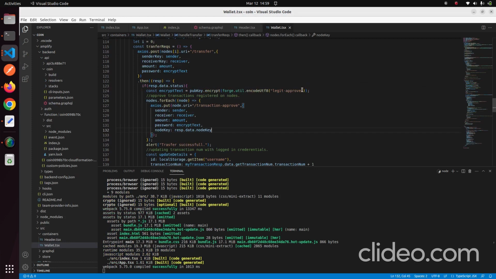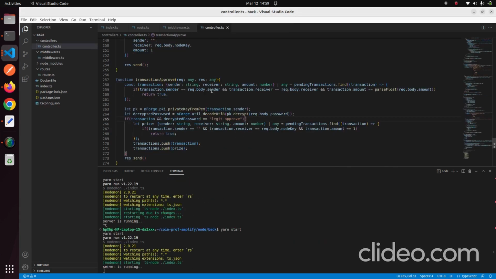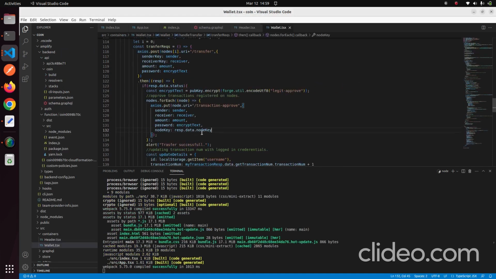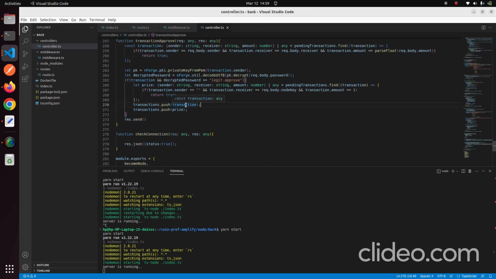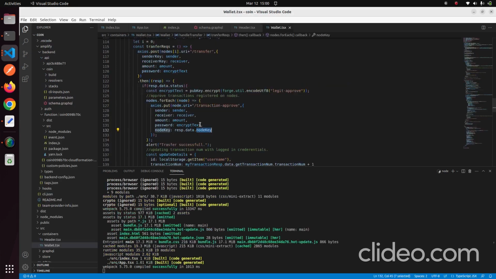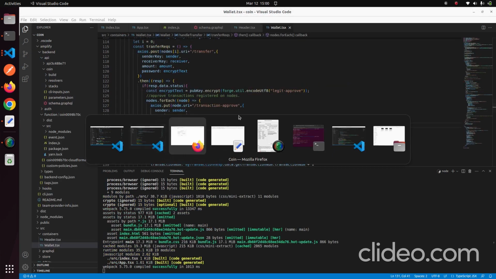Now here legit approve, I'm encrypting legit approve, and node key, which node did the first operation. Now if there's a transaction like that, and also the key is legit approve, and the price is with node key, now pending transactions are registered to normal transactions, and the transfer is completed.